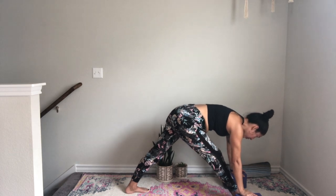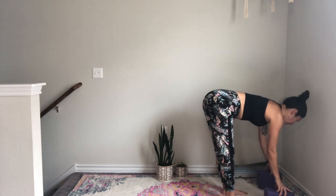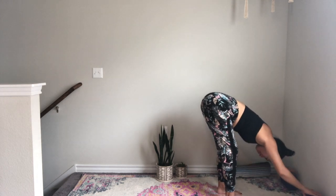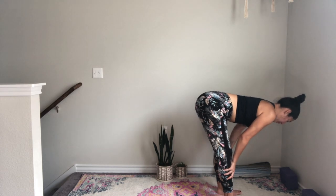Good. Release your toes down. Step your left foot to meet your right. Inhale, halfway lift. Exhale, fold. Again, breathe in and breathe out.